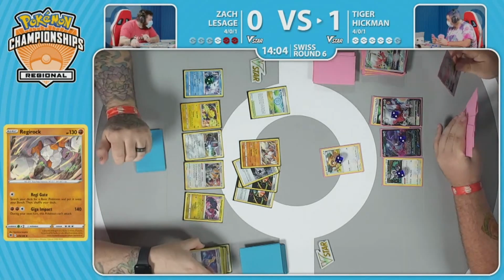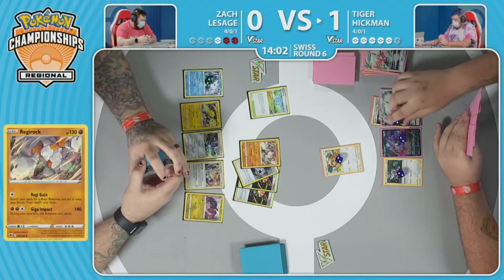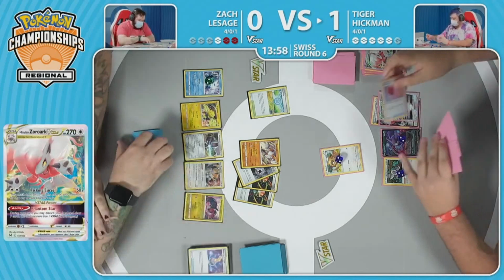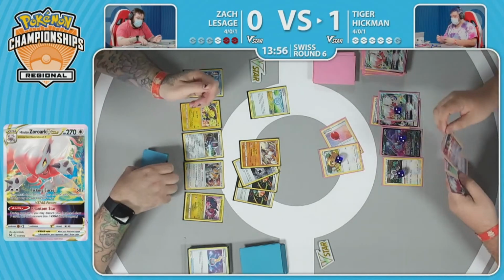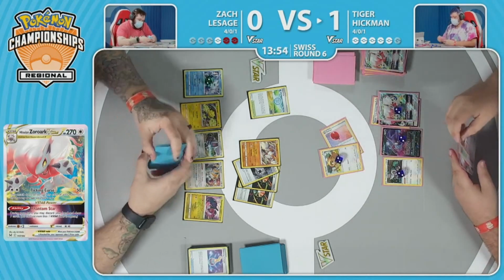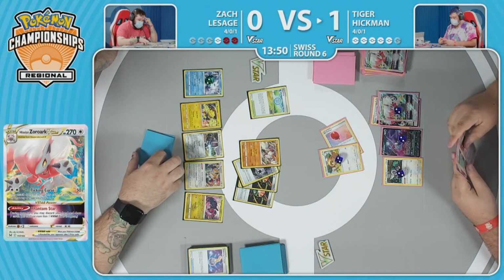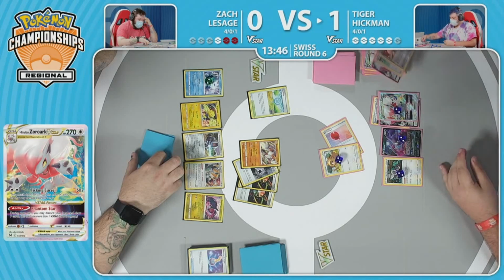Tiger promoting this little Bidoof into the active position, and now just deciding what to do here. Of course, that Air Balloon is hitting that Bidoof, so giving Tiger the option to just retreat it into another Pokemon here for the turn. And then just deciding what else to do with this hand.